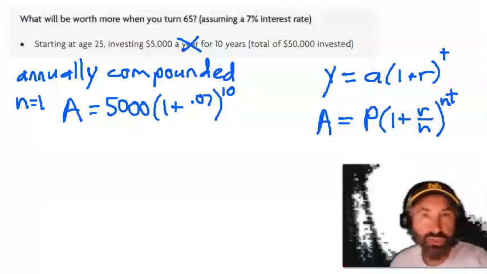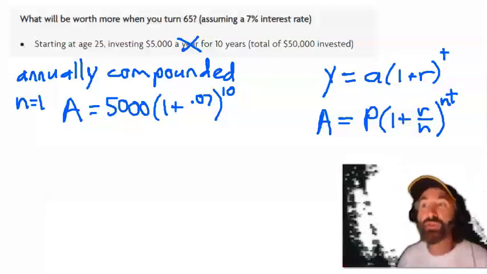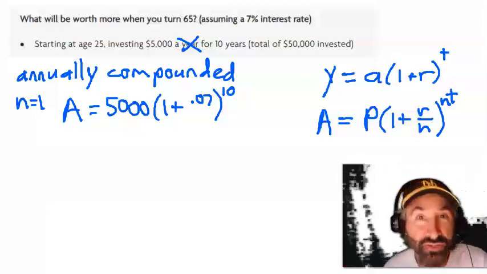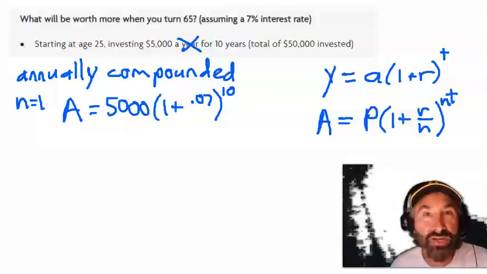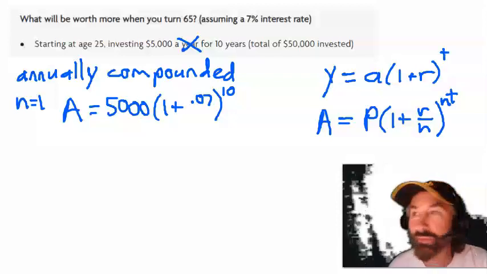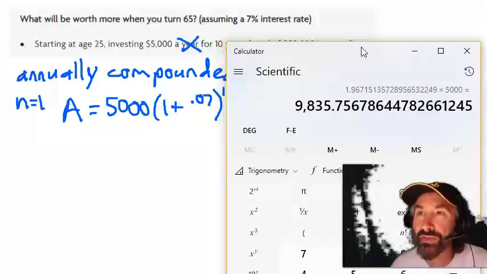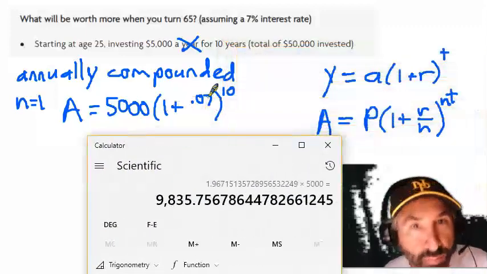Okay, so I'm about to show you the calculation, but before I do, I would like it if you could try the calculation on your calculator, and let's see if we agree. I'm going to wait for you to pause the video, and then I'm going to show you what I got. Okay, I hope you paused the video. Here we go. So what I did was in my calculator, I added 1 plus 0.07. I got 1.07.